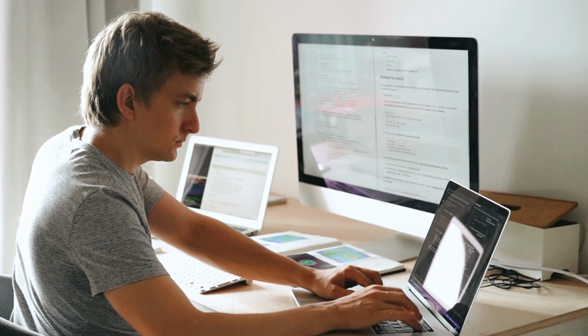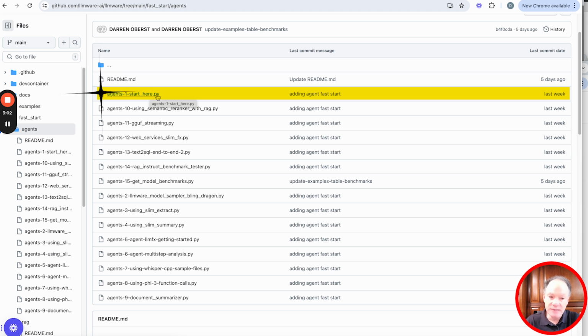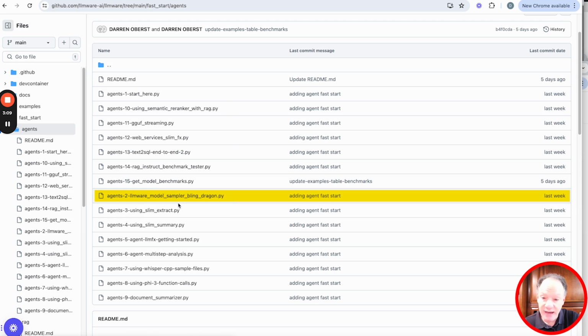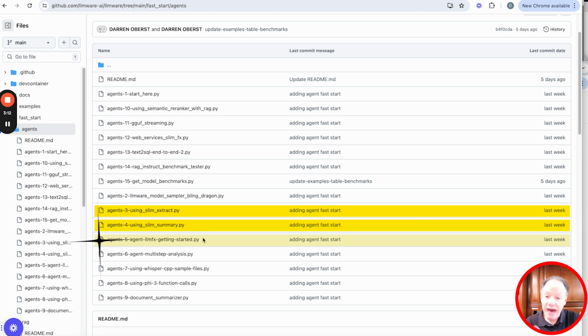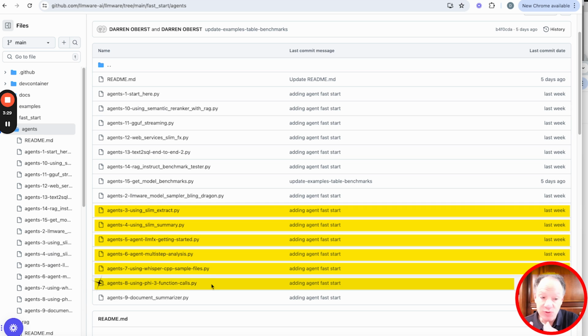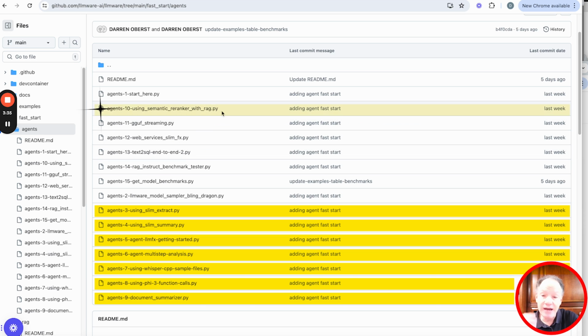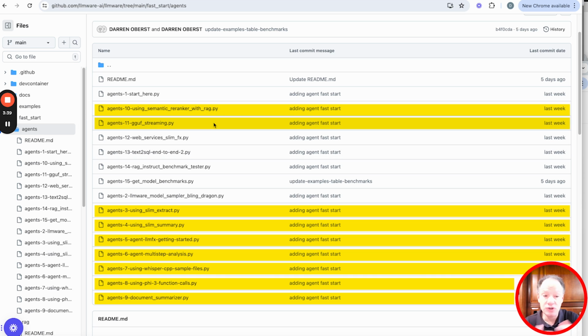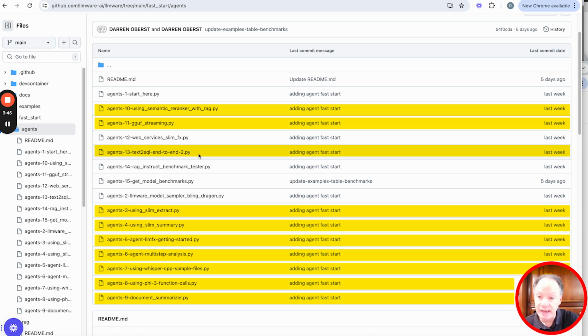But if you want to work through them in a progression, we start with the very basics and foundations of how to use models in LLMWare, how to start working through the Bling and Dragon models, extract, summary, how to start building basic agent processes and workflows with several end-to-end examples, integrating in things like Whisper CPP so you can be doing voice transcription and adding in a new dimension to any workflow. We then walk through all of our function calls, which is a topic of another video that we've done, how to summarize longer documents, how to use semantic re-ranking, streaming so you can start building applications with larger responses. Again, another end-to-end example, integrating in structured data.